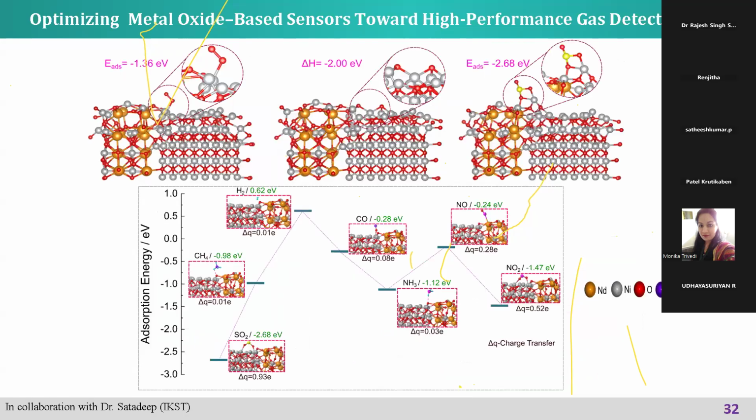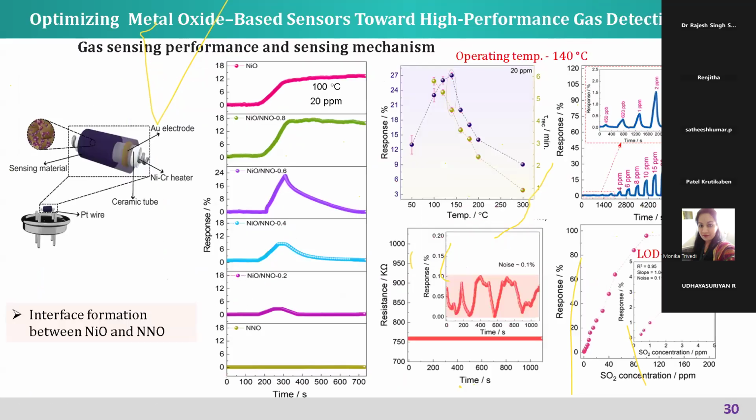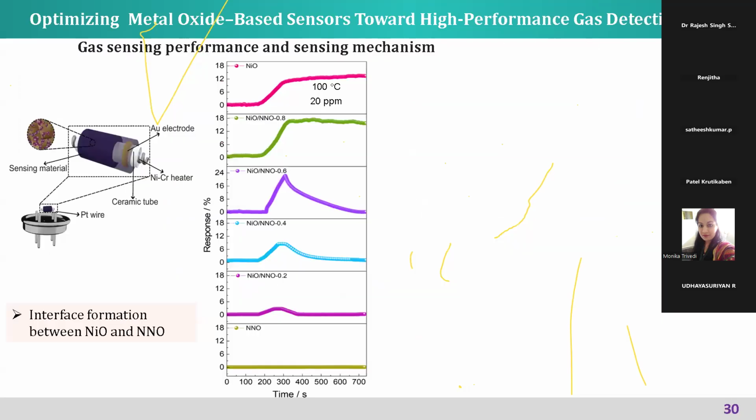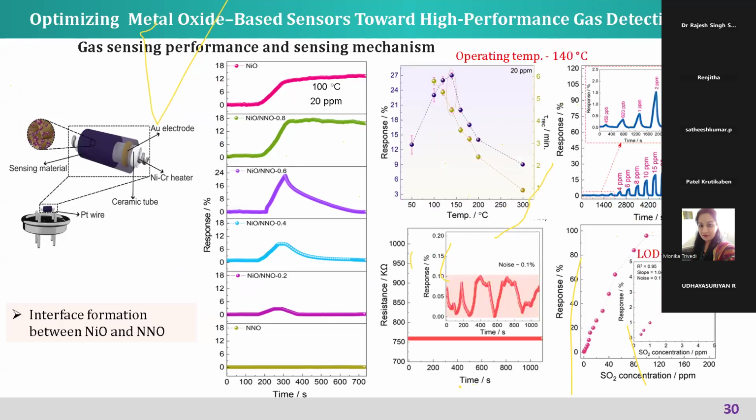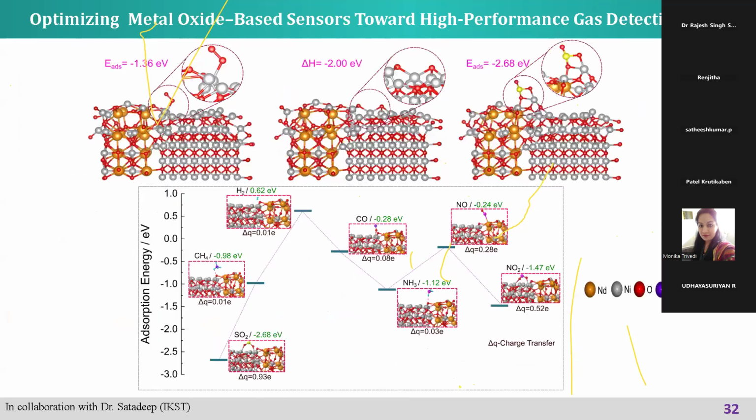Next, we do a theoretical calculation, from which we find out why the sensor is active to these gases. So in this sensor, as you can notice, I forgot to mention, we are studying SOx gases. SO2 is the gas which we have in the lab, which we have used as a target gas in this study.